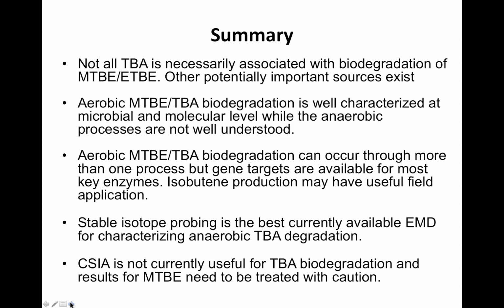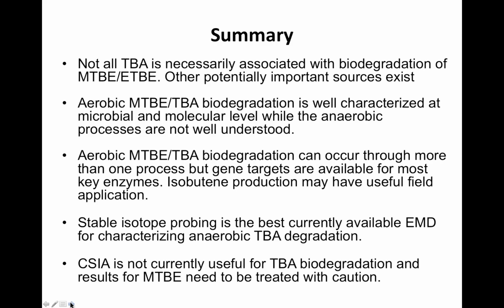Certainly, our understanding at the molecular level and the microbial level of aerobic processes far outstrips anything that we know about anaerobic processes. And so consequently, we have a large number of gene targets that can be used for characterizing TBA oxidation and production. Perhaps the downside of that is that we have almost too many targets. So if you are using molecular tools to try and interpret what is happening to TBA in the field, you have to be very precise about the question that you are asking, because we have so many molecular tools that could be applied to answer that question.